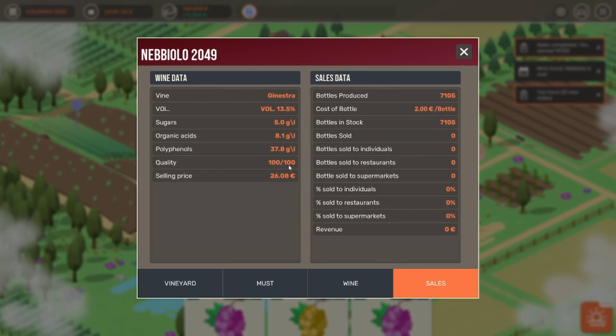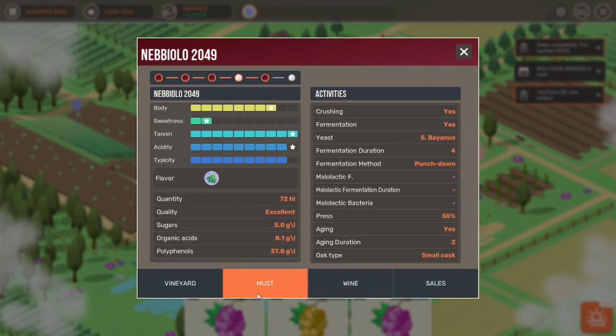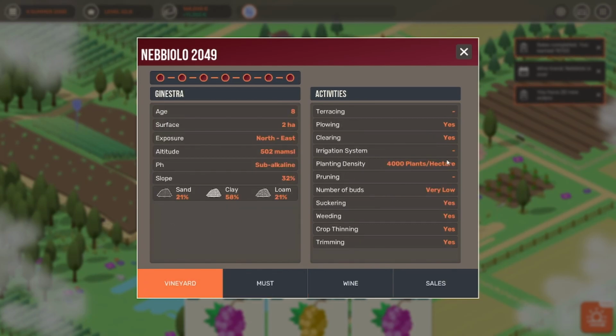It's interesting, you can have a wine that has like 80 out of 100 and you still get a very similar price. This time we used a different yeast than we did the last time, so that didn't have a lot of impact. The last 100 out of 100 actually had 2 different flavors, where this one here just has 1. But yeah, we did it.